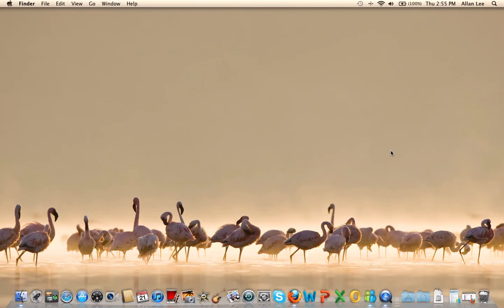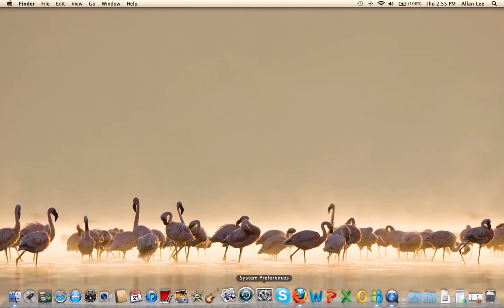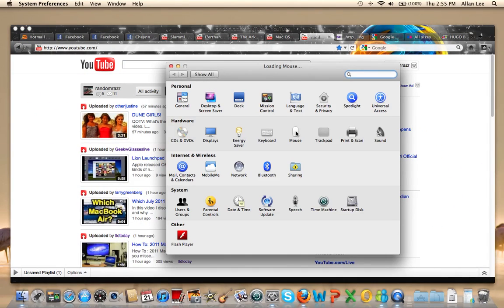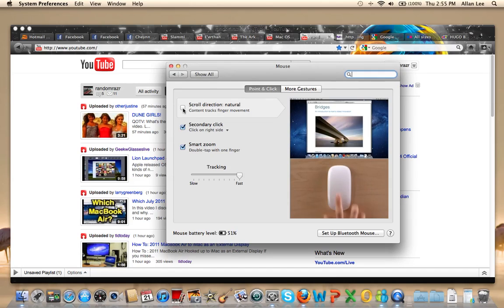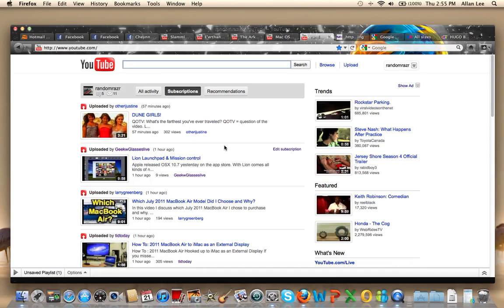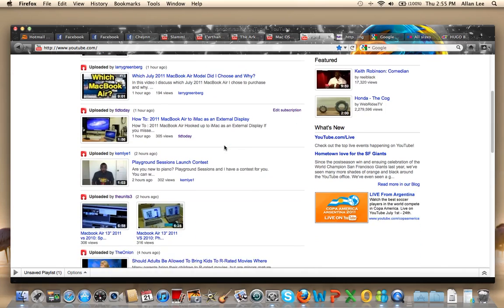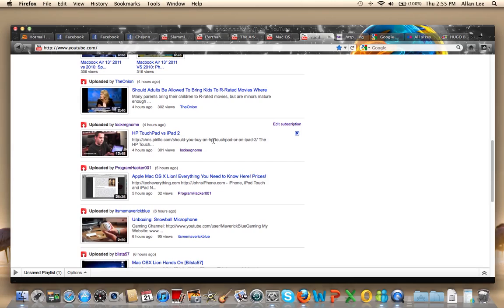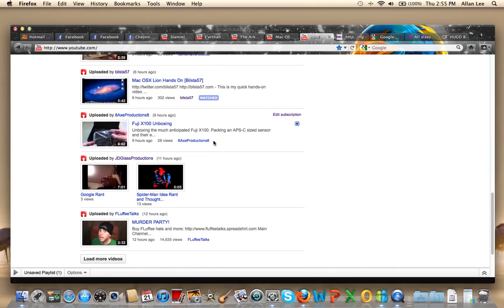The other thing I'd like to mention, from my one video I made on a single feature, is the inverted scrolling, which I know a lot of you guys hated. So how it worked is we just go to settings here, go to mouse, and it was initially defaulted to scroll direction, as they call it, natural. And how it works, when you scroll down, you're actually scrolling up, and you guys probably can't see this because I'm doing this on the Magic Mouse, but yeah, when you scroll up, you scroll down, and when you scroll down, you scroll up.